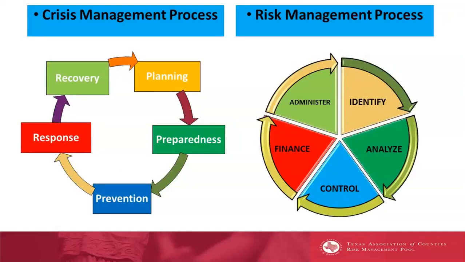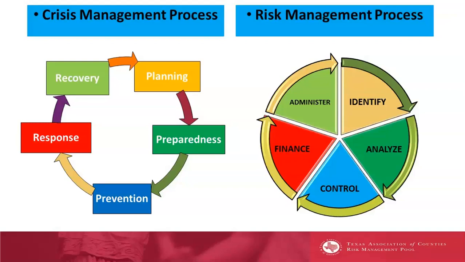So yes, we're back to the response, and you do a financial analysis. You might have to pay some deductibles because of damage to your property and things like that. So you might want to put some budget allocations in for deductibles and retentions that may occur. Also, once you get your property schedules, you can get them from TAC, your member service rep, to find out what autos and what buildings you currently have covered. So you can find these as part of the response.